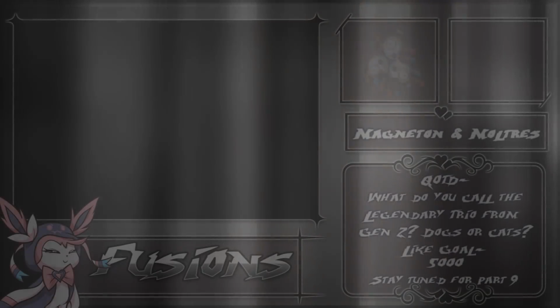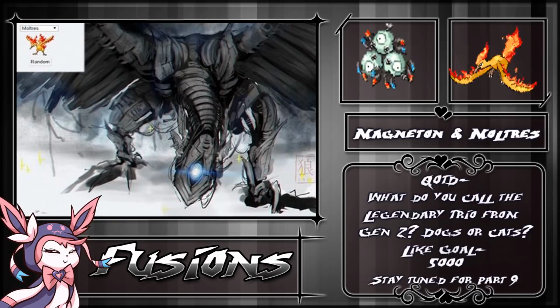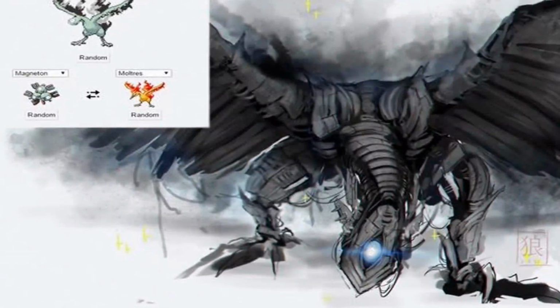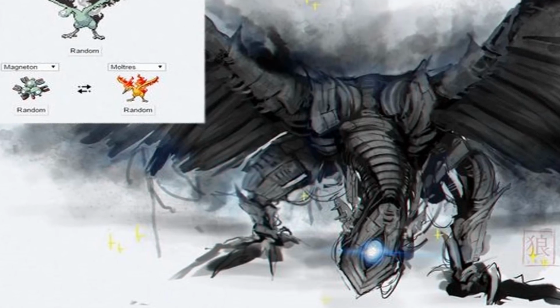Moving on to number 3, we have a Magneton and a Moltres fusion. This was drawn by Zhang Ji. Yep, I definitely butchered that name. This fusion is absolutely awesome, but there's something about mechanical creatures that really freak me out. There's something really eerie about artificial intelligence.